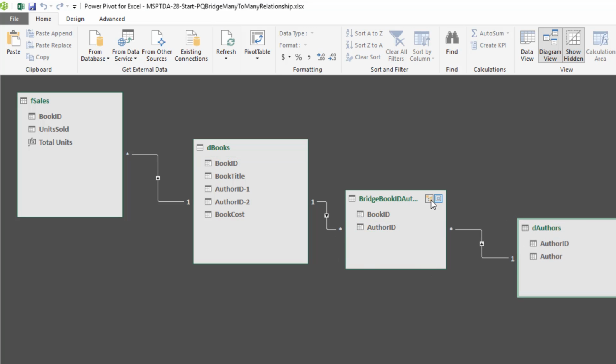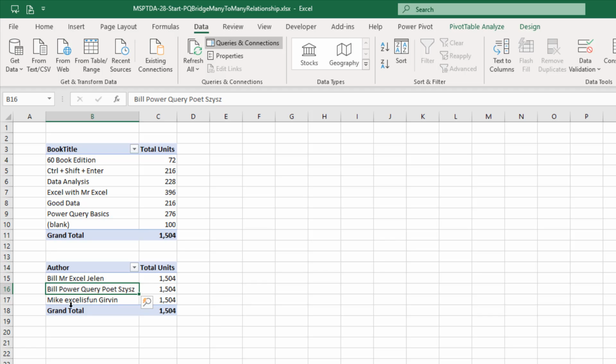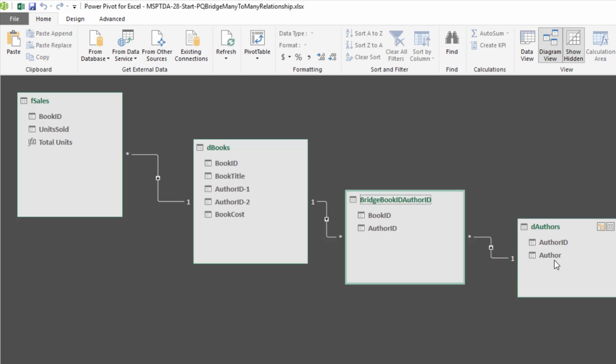Now how is this going to help? Let's go look at our pivot table and remind ourselves what the trouble is. For this row in the pivot table, Bill Scissors, it tries to flow in, but it cannot get to that fact table measure. That condition is coming from the author table. So far, the author, Bill Scissors, is coming across and filtering this table.